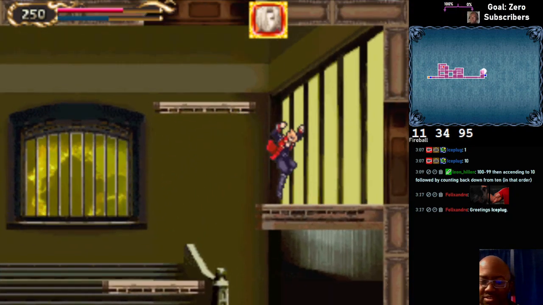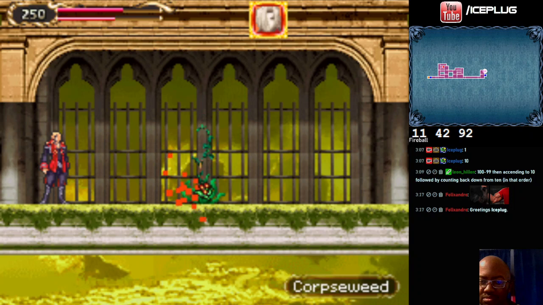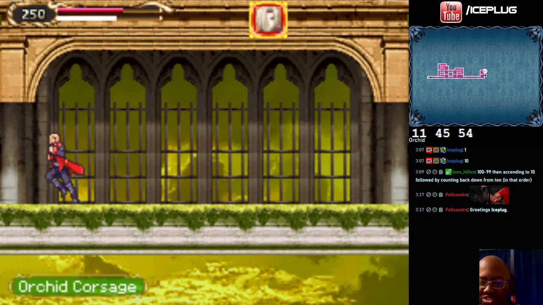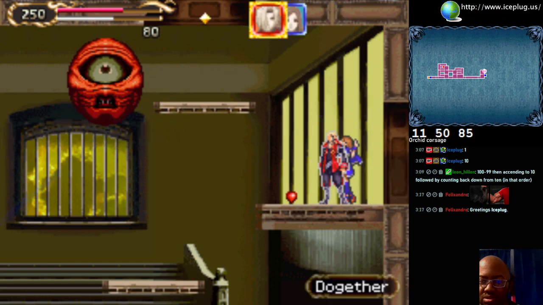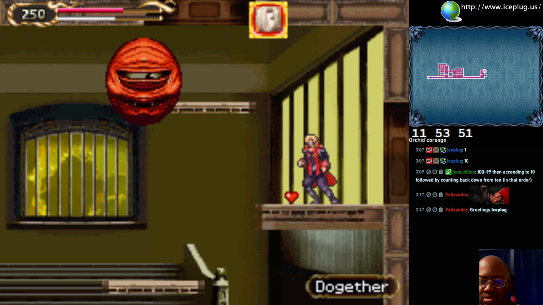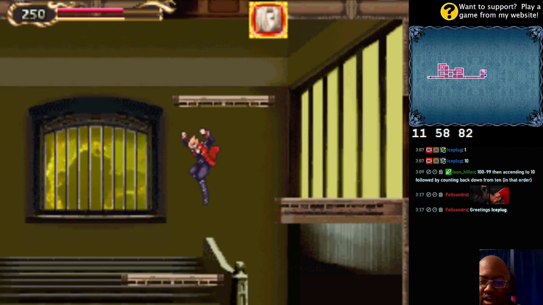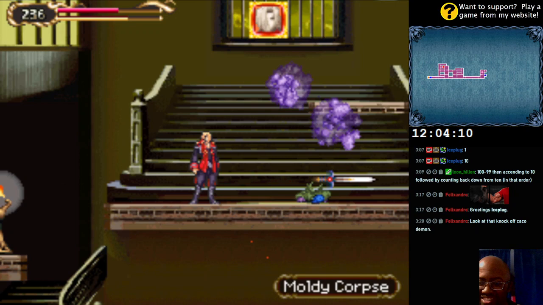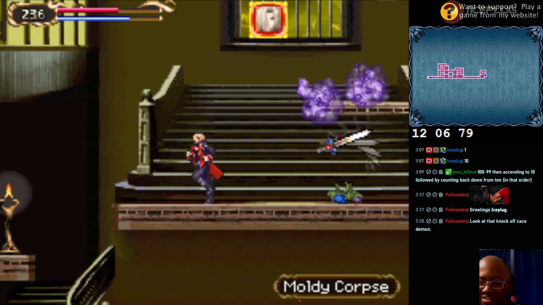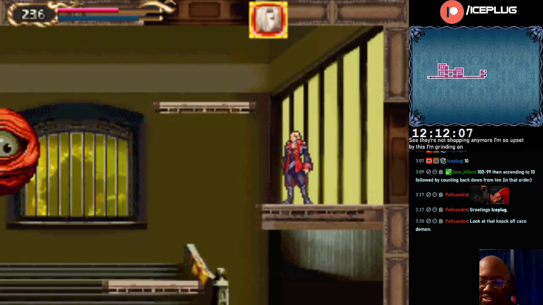Fireball! Orchid Corsage. Cacko Demon. See, they're not chopping anymore. I'm so upset by this. I'm grinding on enemies.